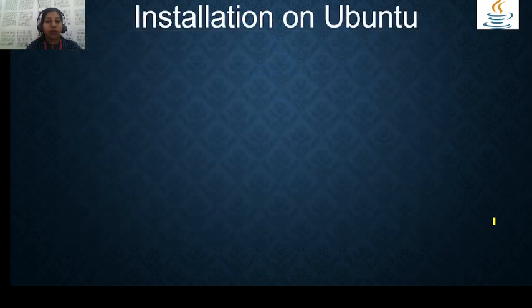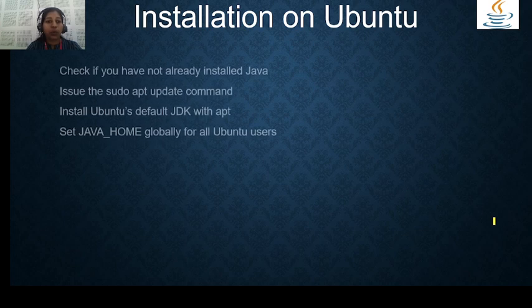And of course, when you are done with the setup, you have to go to the command prompt again and check whether Java is successfully installed or not. How will you do that? Just enter the command java space hyphen version and press enter. If it is giving the correct version of your JDK, then you are done with your installation and setup. The next part will be installation on Ubuntu.